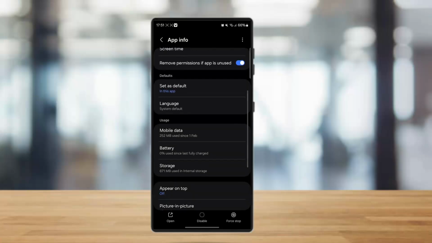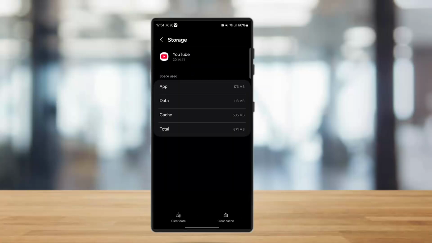Otherwise, you can simply scroll down and go to your storage and delete your cache. Once you tap on clear cache, it will simply delete your cache memory, which will allow you to optimize the battery and different kinds of settings. So by doing this, you can simply fix your YouTube Vanced problem. However, if it does not solve it, then simply try to delete your app in particular and reinstall it.